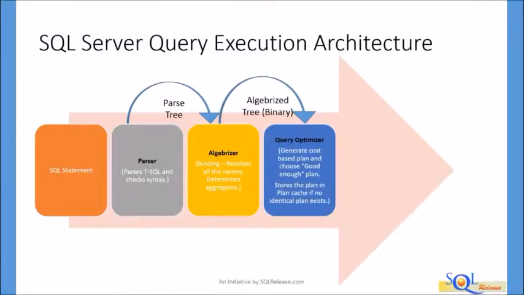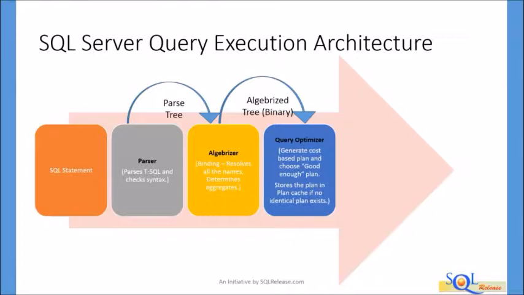Query Optimizer is responsible for creating a good enough plan instead of a maximum performance plan to execute the given T-SQL query. SQL Server Optimizer is a cost-based optimizer. Based on statistics, it generates multiple plans if no plan is found in the plan cache for the given query, and chooses the lowest cost plan from the generated plans. There are some thresholds to recognize the limits of the number of generated plans and types of plans, like whether it should be executed with a single processor or using multiple processors using parallelism. Query Optimizer also stores the plan in the plan cache if no identical plan exists there.